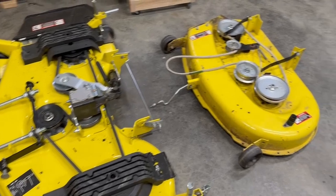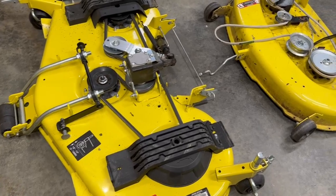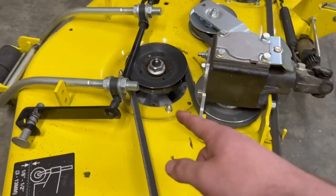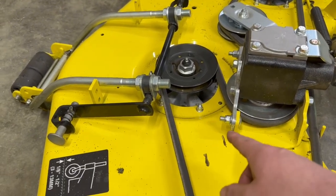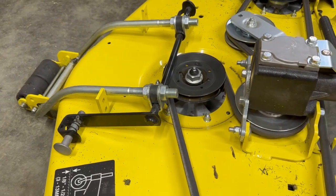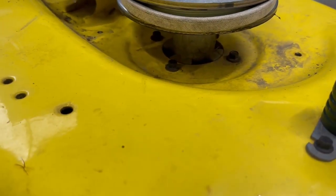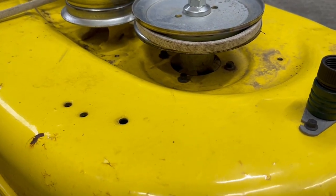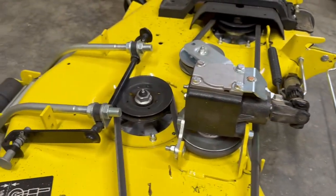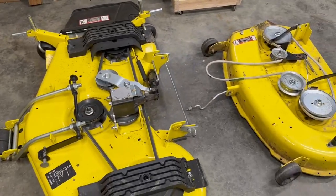Talking about blades, you also have spindles that you have a major difference in. So if you look at this spindle for the mid blade here, you can see how large that is as to where it bolts on. It's a very big spindle, a big heavy duty pulley, grease fitting right on top. And then if you come over here and look at something like these, you can see it's quite a bit smaller. Your grease fitting's just on the side or the back. Bearings aren't near as big. So something like this can hold a lot more grease, can dissipate heat a lot better. The bigger bearings altogether, it's just gonna last a lot longer.